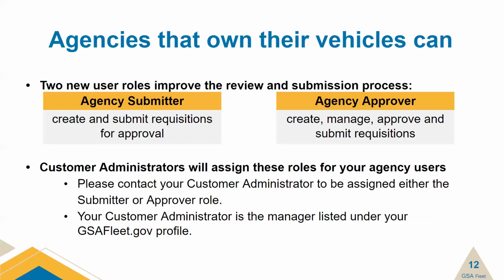Next slide, please. And so we've talked about this before, that really we're just supporting two primary roles in the purchasing capability. One is that of an agency submitter, and then one that's an agency approver. And what that means is that if you're an agency submitter, you can create your requisition and then submit that to someone else within your organization that has that approval role that can approve and place that order. If you're a smaller organization and maybe you're a one-person shop, and you just have the agency approver role, you can create your requisitions as the agency approver and place the order without having to go through that workflow.